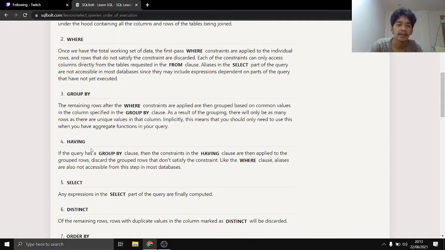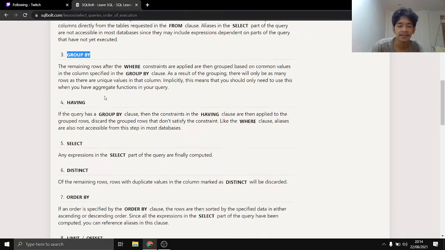Group by. Remaining rows after WHERE constraints are applied are then grouped based on common values. After WHERE, GROUP BY, and then HAVING is the WHERE clause for grouped data.